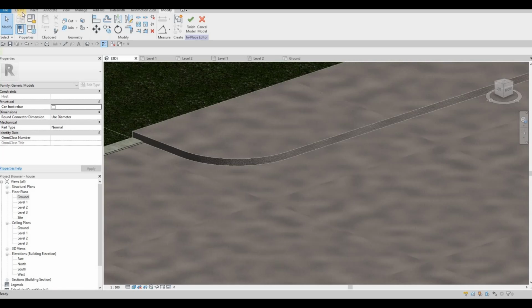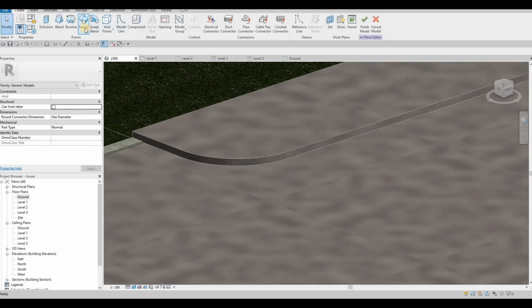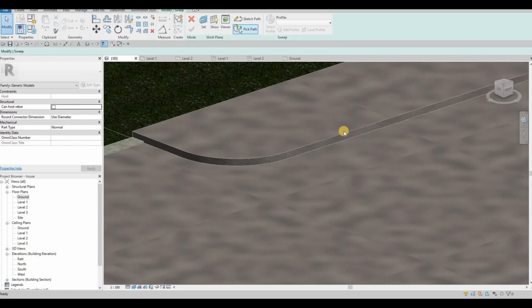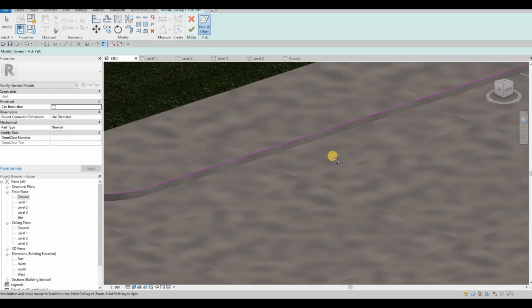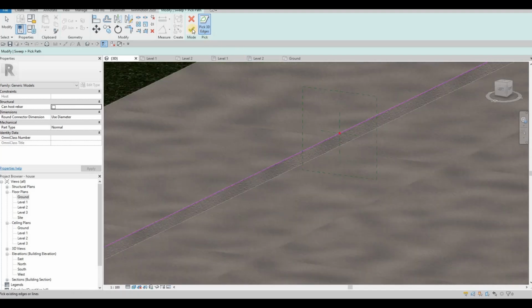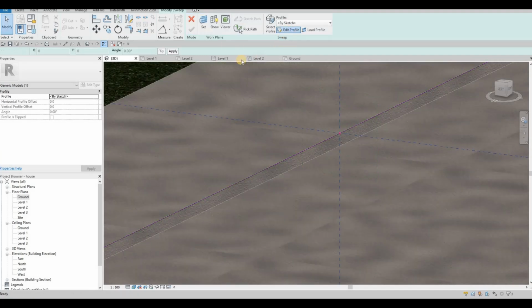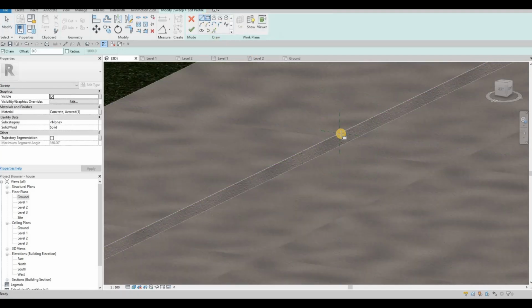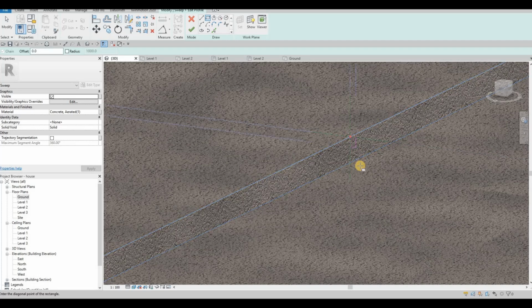So we're gonna do the same thing. Create, sweep, pick path first. Look for this one. Click finish, edit profile. We're gonna do 50.